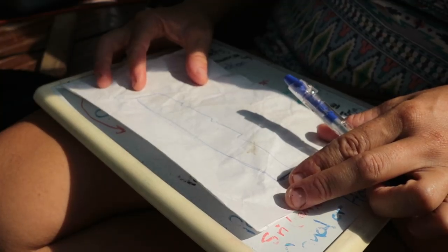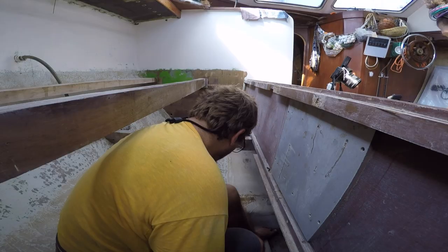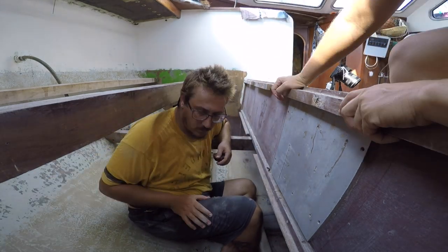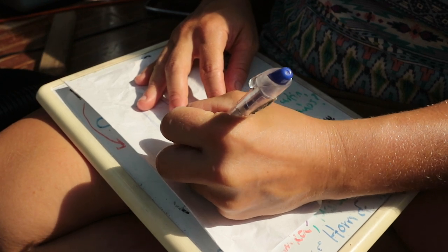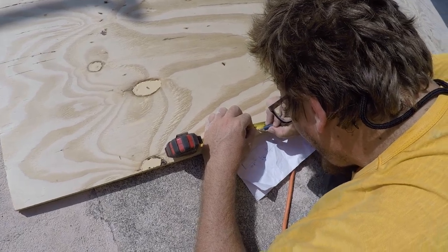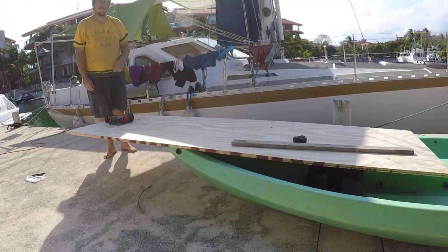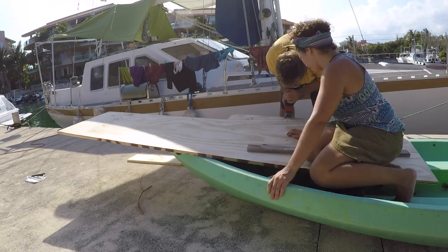Measuring the plywood to start creating the new water tank was awkward in a living space shared by Robby, Choco, me, and now Robby's mom Cillian, who has come to stay with us for a while. We can't remove the whole cabin sole, but Robby planned out the tank while I wrote down the corresponding measurements to the sketched-out shape of the tank face. Then he sketched out the whole thing larger scale onto the plywood. This is not an exact method, of course, but let's call it artistic.